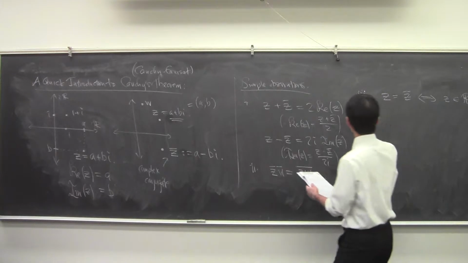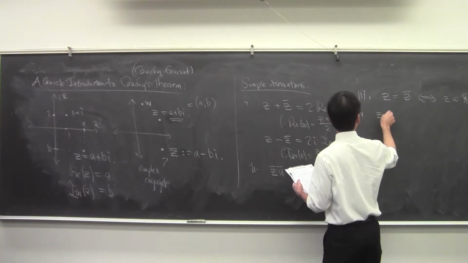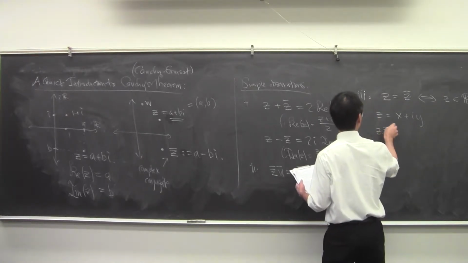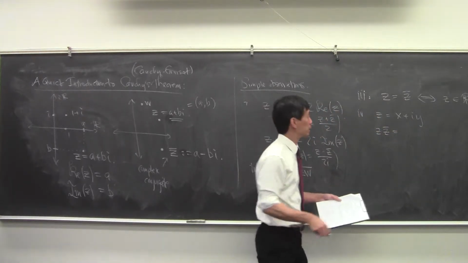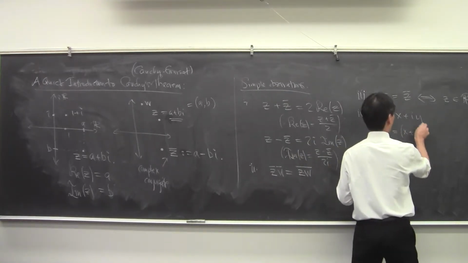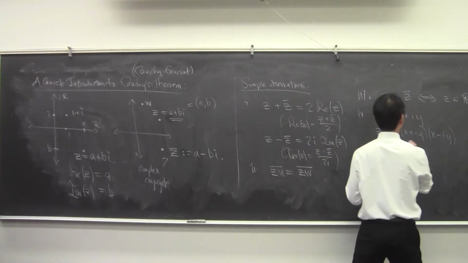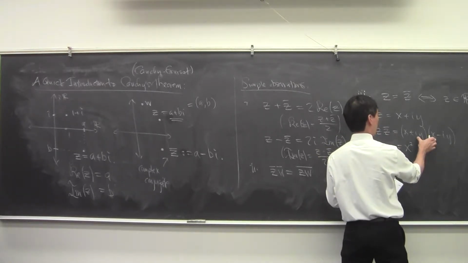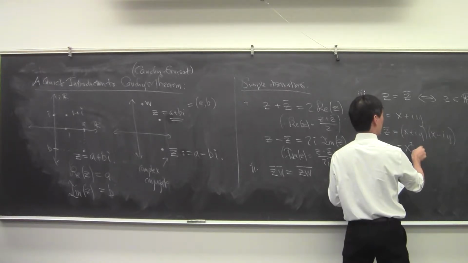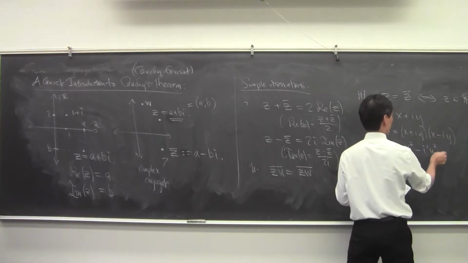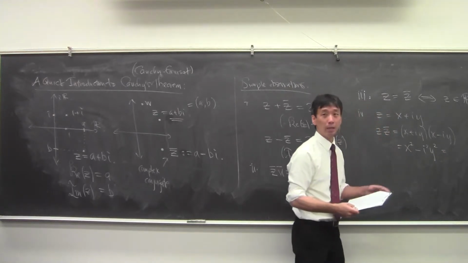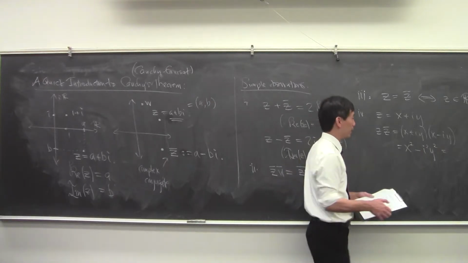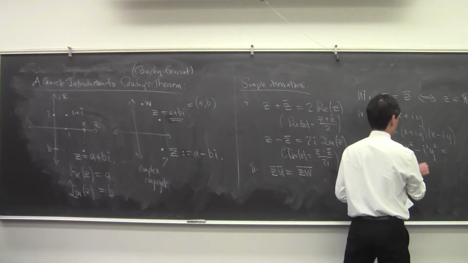Okay. And then the last thing, let's say that z is x plus iy, then z z bar is going to be x plus iy times x minus iy, right? And so you see what's going to happen when you get an x squared, you get an x iy, you get a minus x iy, and you get a minus i squared y squared, right? But i squared is -1, right? And so you get x squared plus y squared.